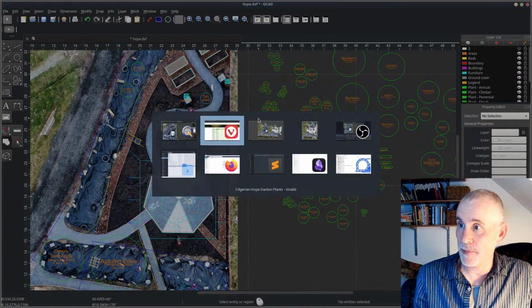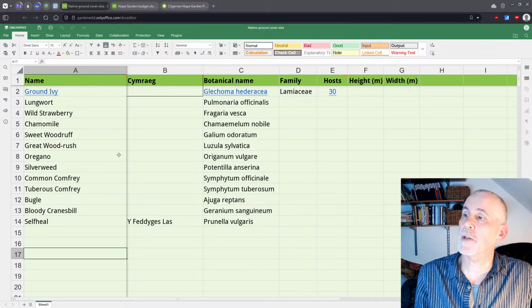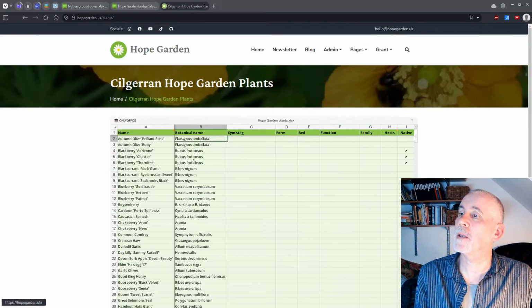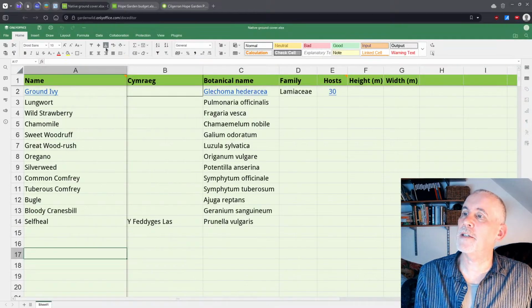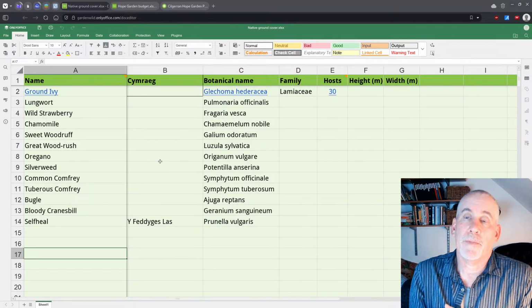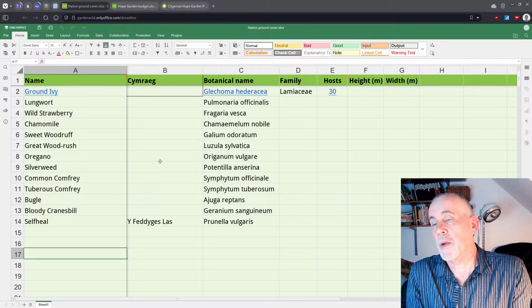So the next thing, apart from move the plants, I've got a native ground cover that I want to. Oh, that's the point. I can do that. Zoom in. Oh, native ground cover, and these plants in any kind of forest garden or wildlife garden, you really ought to be using.